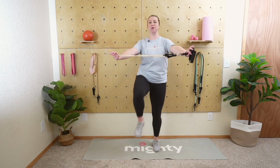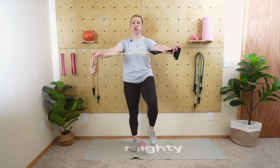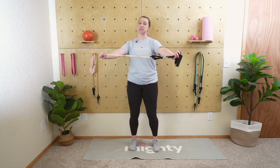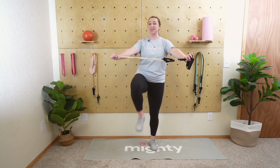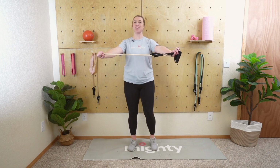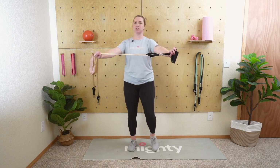Excellent job on that first set. Now you kind of know what everything feels like, right? So this is where we really get into adding whatever resistance you need to, or switching up that resistance. Now, if you want to stay with 10 repetitions, that's fine. You do not have to go to 12, but I encourage you to try it out. Excellent. We got 10 more seconds here.